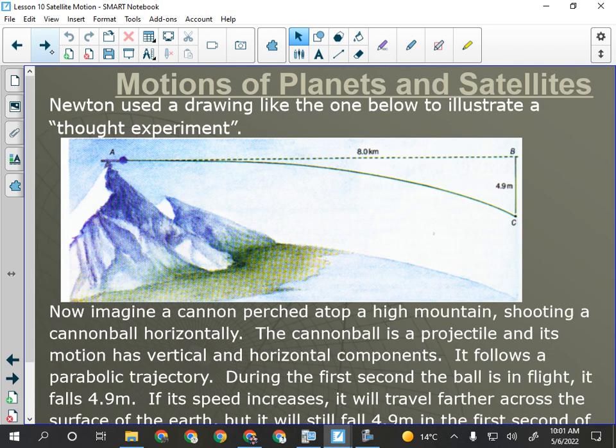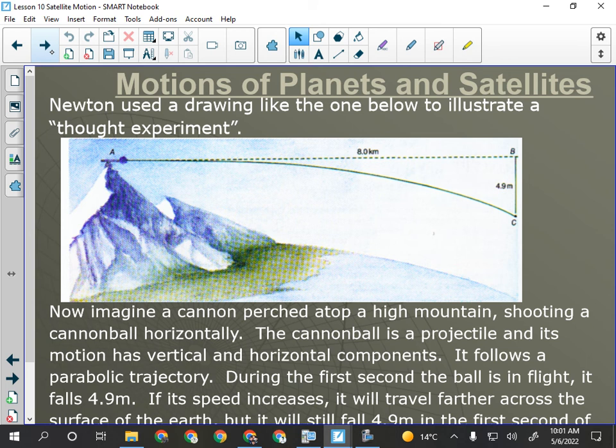Okay, so Newton had this idea. And by the time Newton was kind of late in his career, he was so well thought of in the scientific community, he didn't even have to do real experiments anymore. He started doing thought experiments, which means he thought up something in his head and then wrote it down. And people went, okay, you're pretty smart, so yeah, we won't fact check that. Okay. Now, on the other side of that, there was absolutely zero way to do this experiment or fact check it, okay, at least in Newton's time. Newton had this idea that you could make something go all the way around the Earth, in other words, orbit the Earth, provided you make it go fast enough, because the Earth was round. See, they knew that back then.